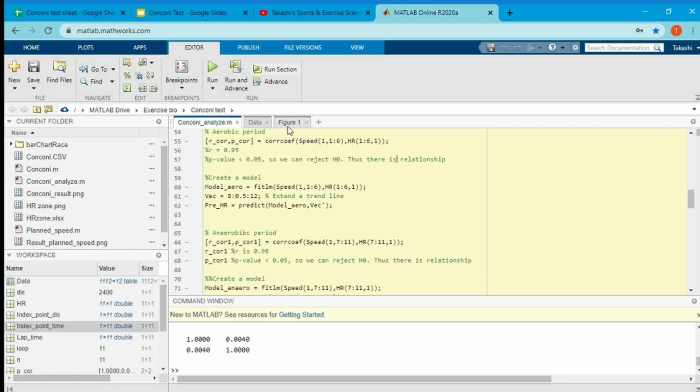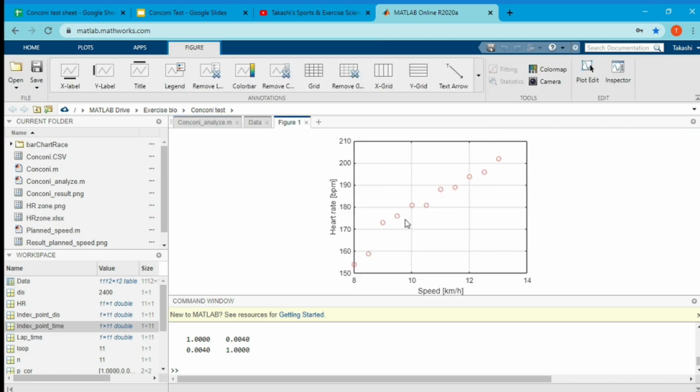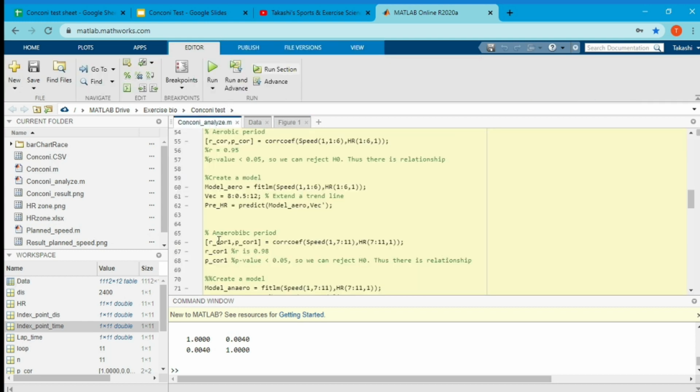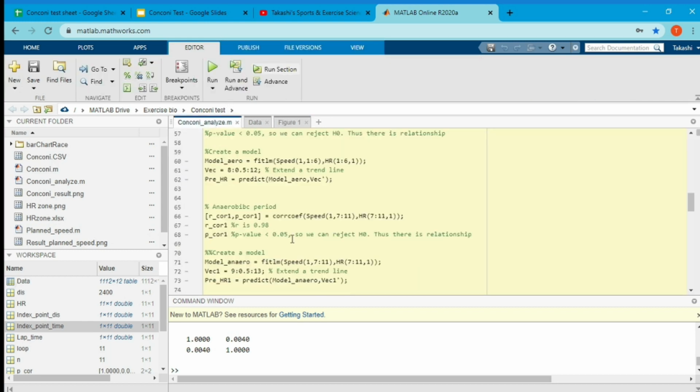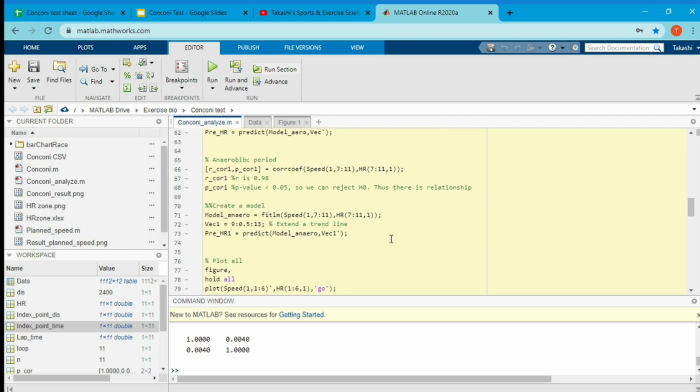So you may wonder why I have to extend the linear model a little bit, because if I want to make a linear model, I only need the range from 8 to 10.5 here, but I defined it until 12. Let's take a look at the video first.